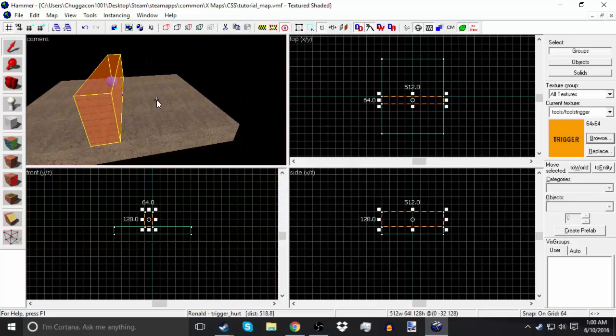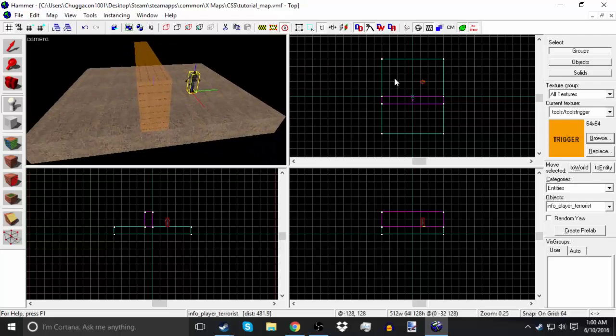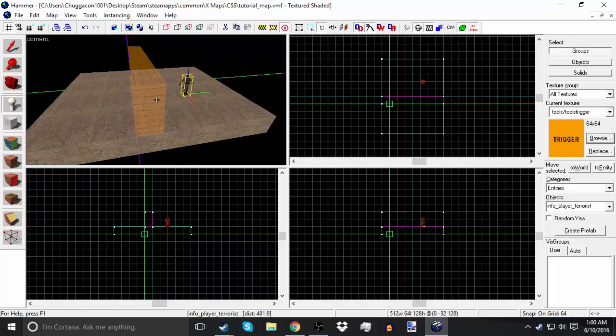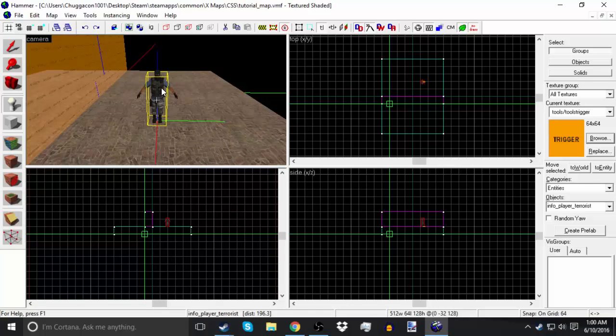Now, to the other part of this tutorial, models. You will click on this entity tool, which kind of looks like a little peg, perhaps a game piece from Sorry or something like that. By default, it has a terrorist or counter-terrorist start, depending on which game you're making this for. Just leave it at that, doesn't matter right now. Click anywhere on the camera view, make sure it's on the camera, not on the grid, because if you put it on the grid, it'll just give you an alignment thing. So you click there, which makes the default thing, which in this case is terrorist.